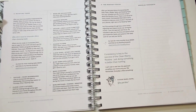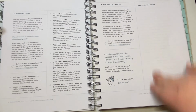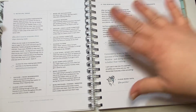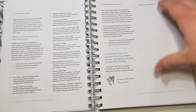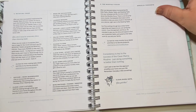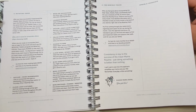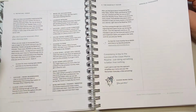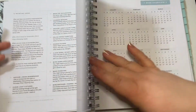So again, because obviously not everything is perfectly going to fit everybody's lifestyle, you can jot down other things that might work for you that maybe didn't fit in here, that you also have to take care of, and you could put your thoughts here. Or maybe you need to switch things out because of your schedule. Like maybe you don't work on Wednesdays and you can get more done on Wednesdays, but you work 15 hours on Thursdays, so you can't do anything on Thursdays and you have to rotate the schedule around. You can work those ideas out, which I kind of like.